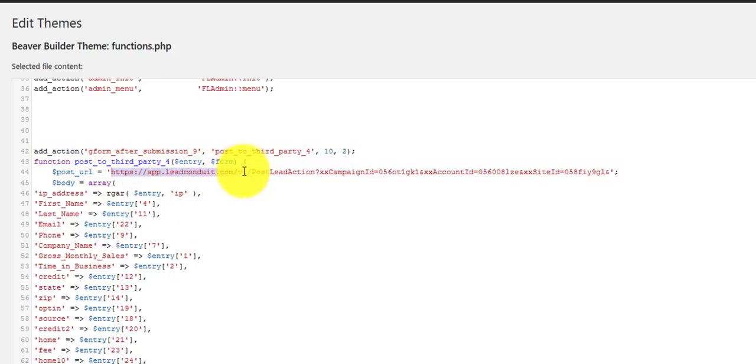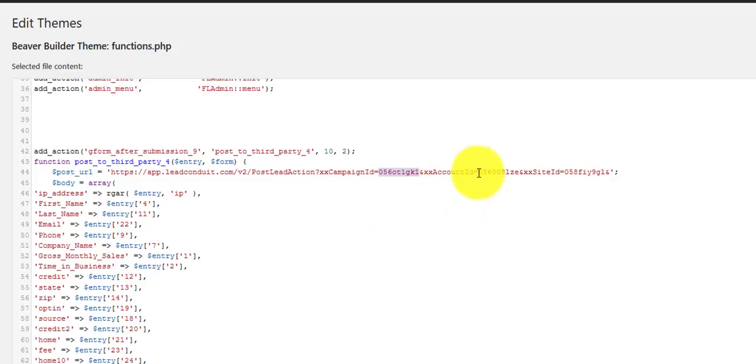So now all this stuff, this line right here, what you need to change here, anything I don't talk about stays the same, just so you understand. Everything I don't even bring up stays exactly the same. So this whole code right here comes from Lead Conduit. Now you're going to have a campaign ID right here. That's your campaign ID. When you create your campaign in Lead Conduit, that's the number that you take from Lead Conduit.